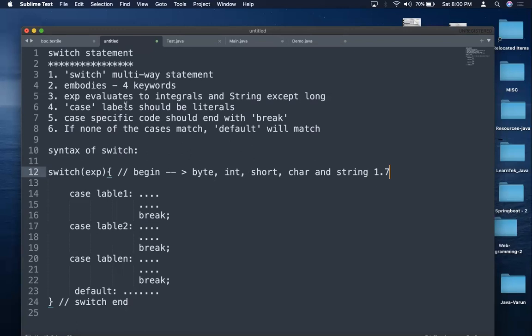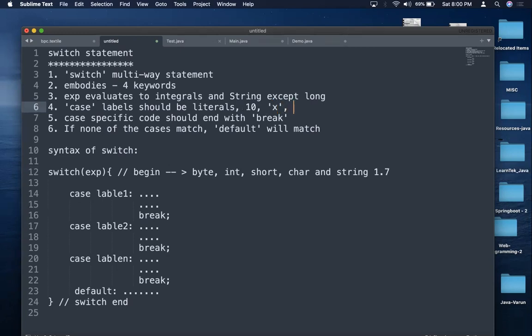Another important point in switch is whenever we write the cases. Switch evaluates to some integral, and those integral values, string values or characters, we represent as cases. We call them case labels. And these case labels should always be literals. For example, an integer literal, maybe 10. If it's a character, we represent it as 'X'.